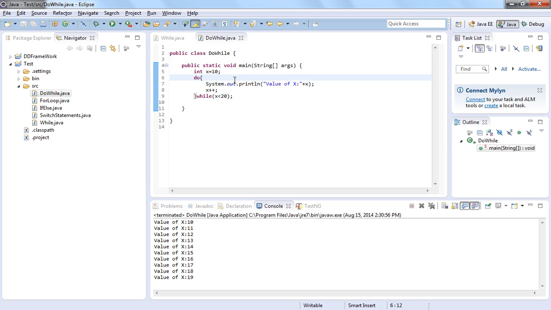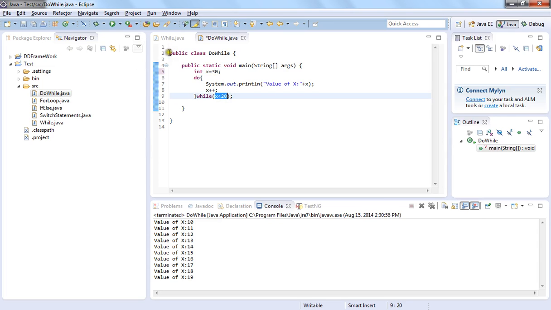Here in this do while loop, we have to observe one point: even though the condition is not true, at least one time the x value is going to print out. Let me say the x value is 20 or maybe 30. So as per the condition, the x value is more than 20, hence the condition is false.